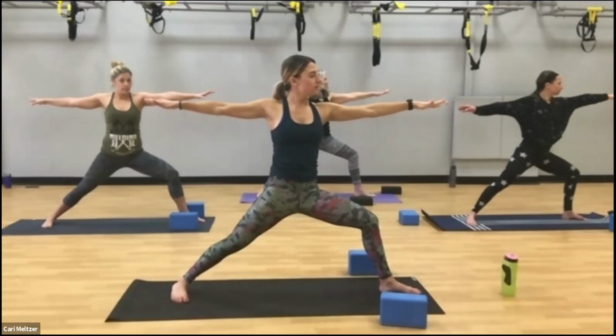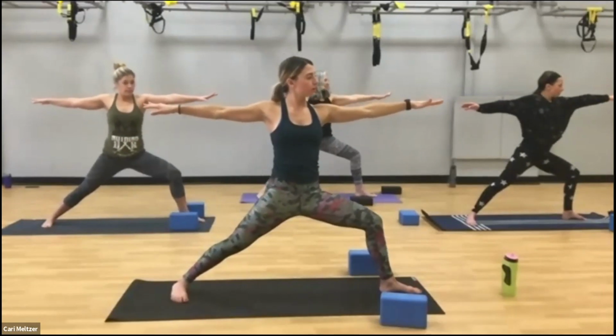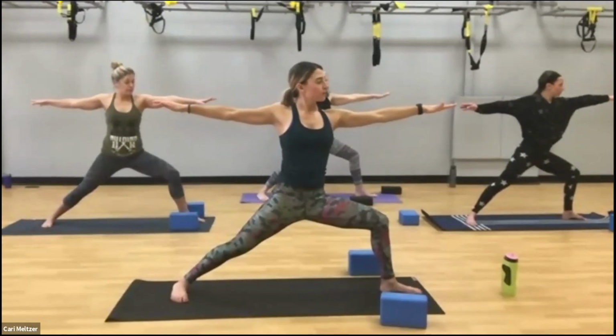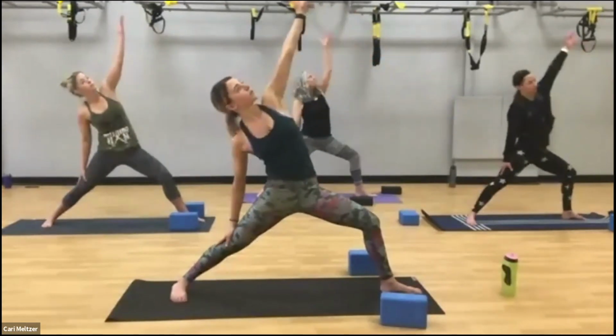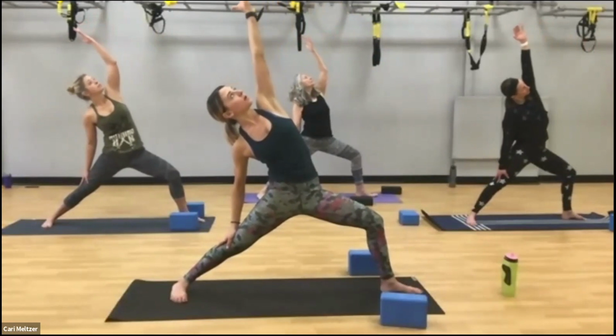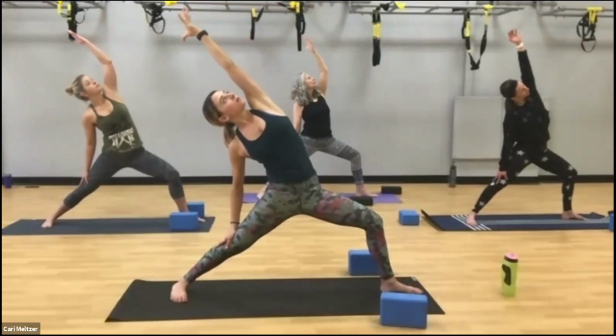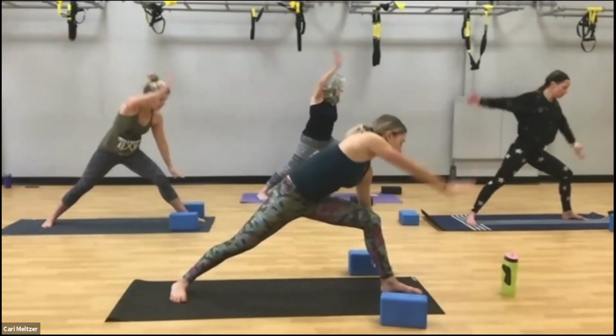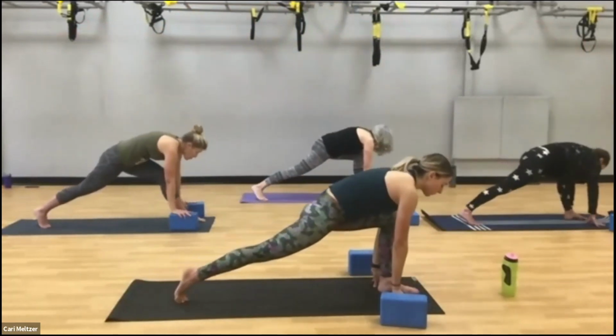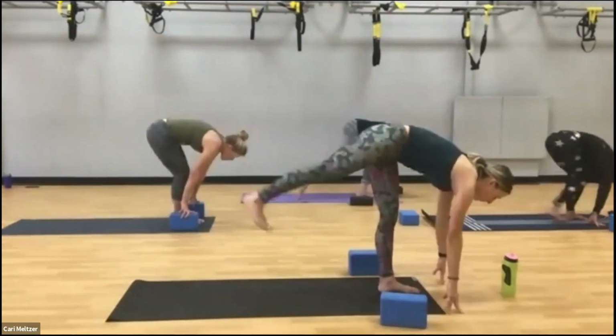Again, see if you can take a deep inhale in, coming a little bit deeper. And on your next inhale, coming into reverse warrior. So right hand down the right leg, reaching left fingertips overhead, staying bent in that front knee. On your exhale, you're going to come back down through your warrior two, windmilling both hands down to frame the left foot. You're going to stack the right toes up to meet the left, coming back into that forward fold.